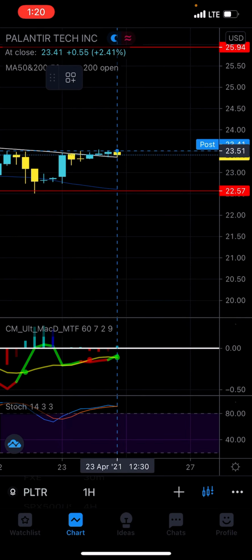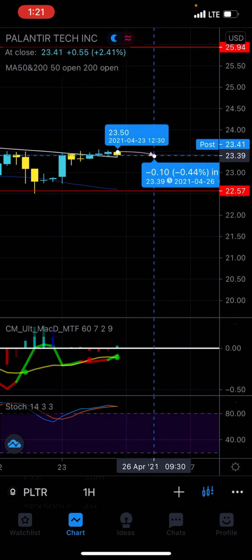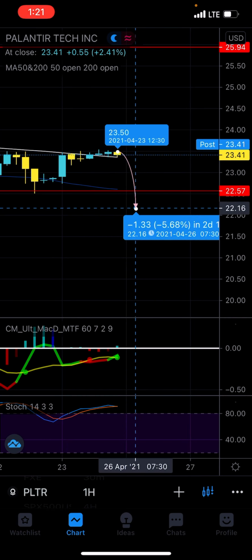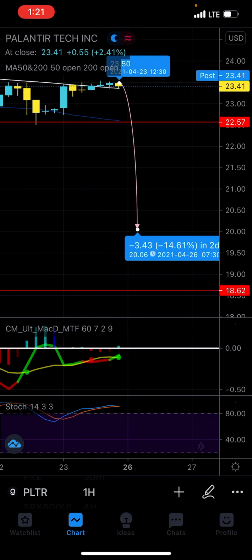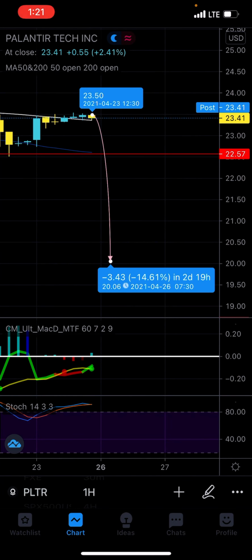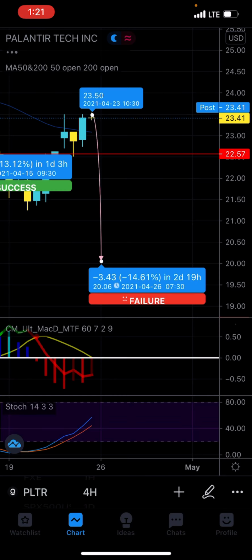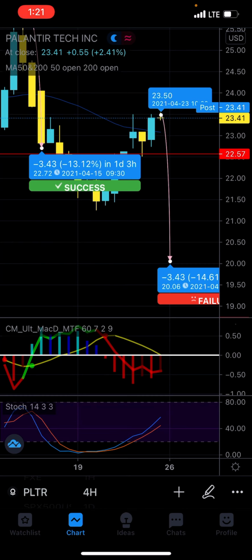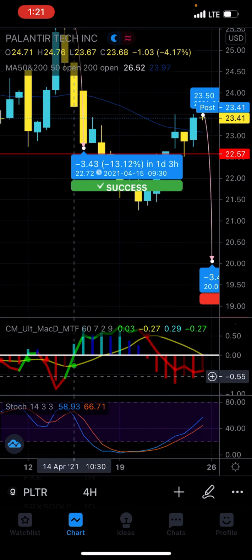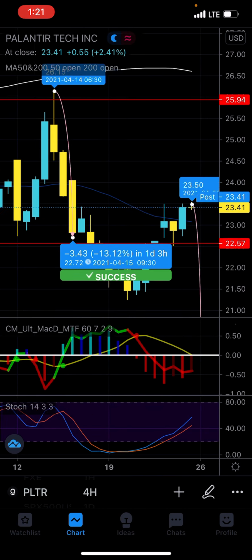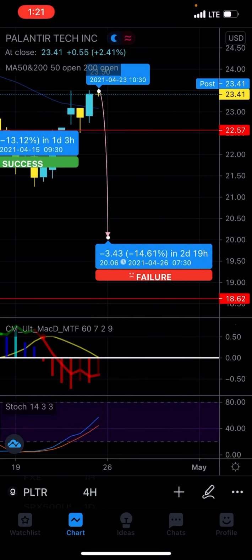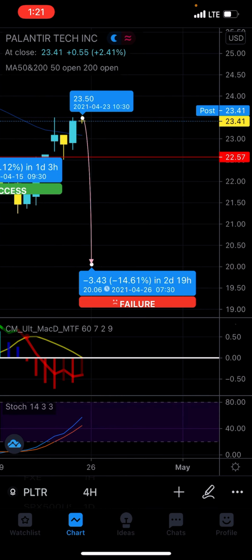So next time we do drop, like I said, I do think we are creating tops here on PLTR. Let me see. 1 day, we'll use that. $3.40, like around there. $3.43. Yeah, I think the next time we do drop, because if you look at the 4 hour, it's definitely nearing something like what happened back on April 14th. You can see last time we crossed on the reversal, we went from these peaks, these highs, to these lows, right? So I'm expecting something around the same thing. It looks like it's going to be crossing sometime within the next trading week, and to be honest, it does look like it's going to go down.